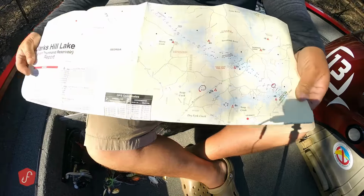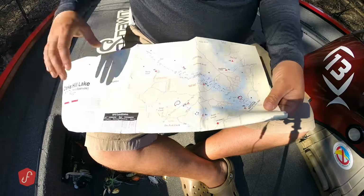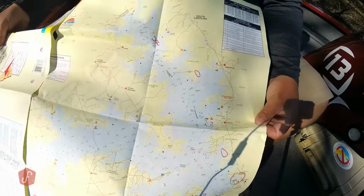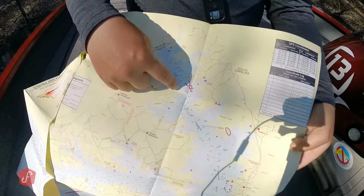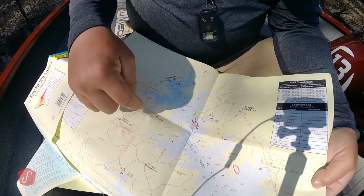This is Clark's Hill Lake, or part of it. It is a 71,000 acre lake. All right, and this is the north end. Not exactly the end I want. I want the south end. Okay, we're looking at the south end right here. Now, I look back in these long creek arms right here, and I look back in the creek arms here, and I decide which ones I want to pick.